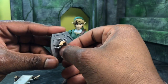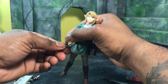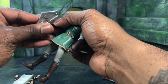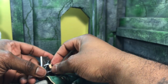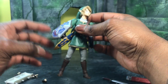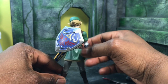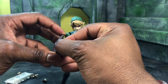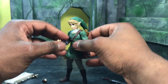Now you can either slide the hand through or you can actually take this off, which is really cool. So I'm going to pop it on real fast so you guys can see. Oop, I probably should have put the hand on first, but I'm a jackass, so please bear with me. Now I'm going to leave the strap off, but as you can see, just like that, it's on. It's actually fairly simple. It's a lot easier than it used to be, and I'm enjoying that. But I'm going to take it back off because I need to show you how to put it on his back, and that's going to be really cool.